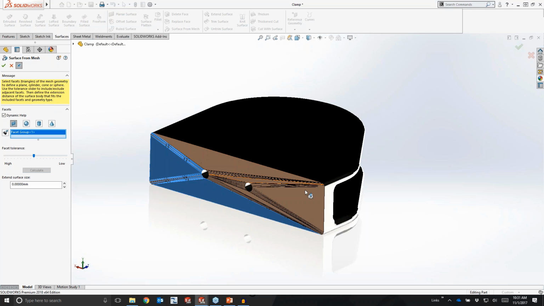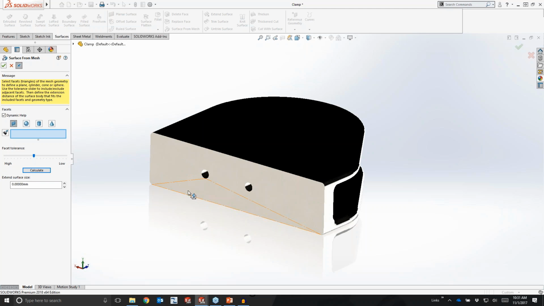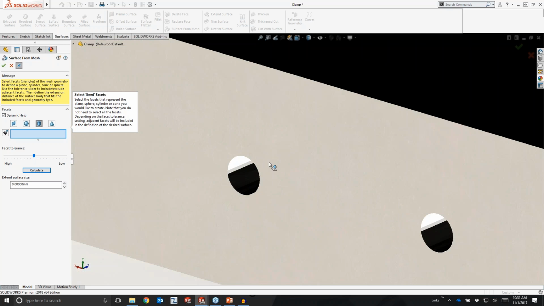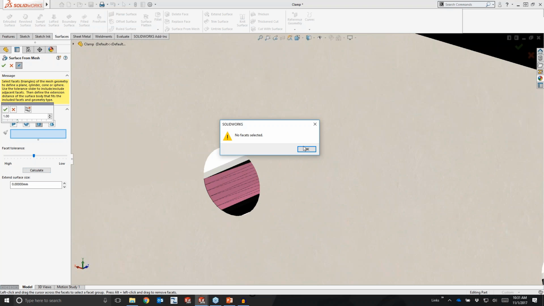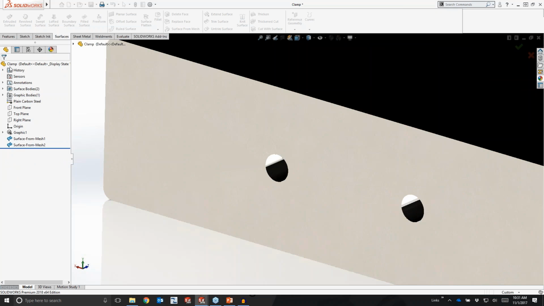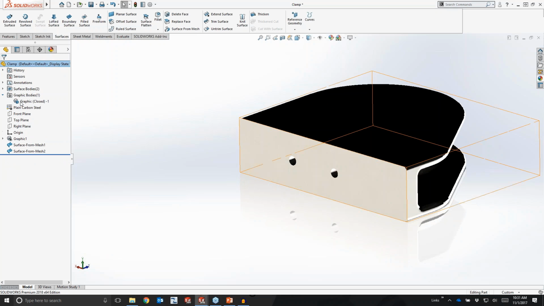And SOLIDWORKS says, well, this is all part of one big planar surface. I'll go ahead and reverse engineer that surface, and I now have a single surface body that represents that back face, meaning I can now create sketch entities on it or do anything else that I want to do with it. I can also grab this cylinder, and by clicking OK, I now have a cylinder surface body that I can work with.